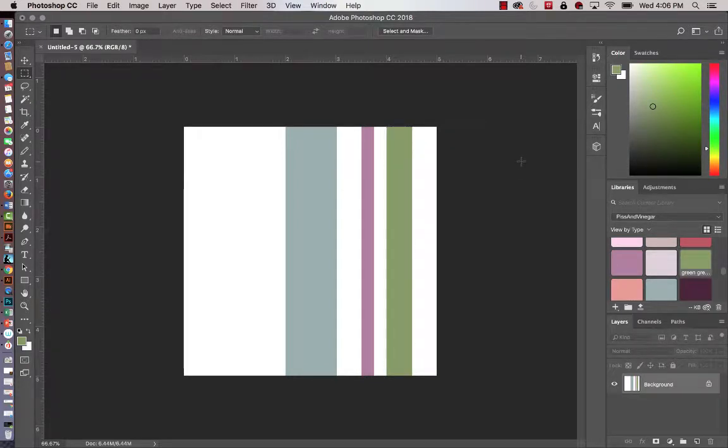Now, if you wanted to take this one and duplicate the exact same stripe and move it over here, you could do that, but realize every time you do that, it goes on its own layer. If I grab my magic wand and select this stripe, then copy it and paste it, it's going to go on its own layer. So please be aware of that. If I paste it, this is what's going to happen.